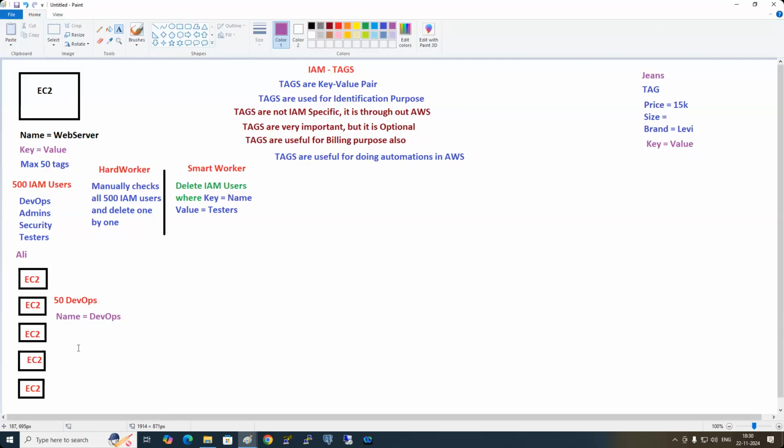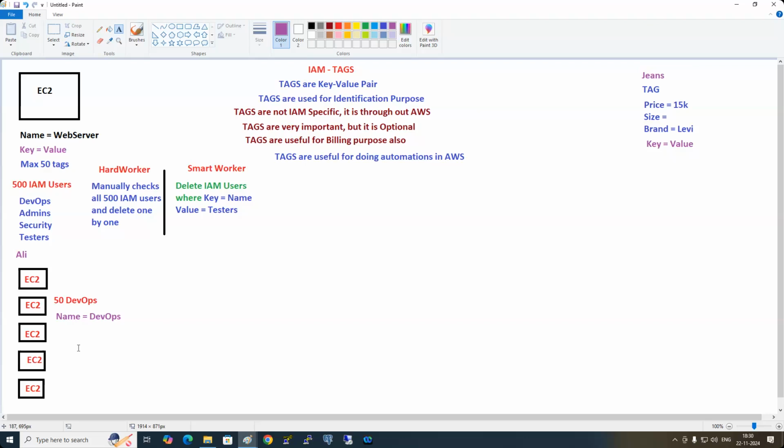Again, Lambda. Yes or no? So you need to create a Lambda function, and then write Python code or any code. And what is the condition that you should use? Tag. So if the tag has key equal to name, value equal to DevOps, then you can write a function. It will go and stop all the machines.